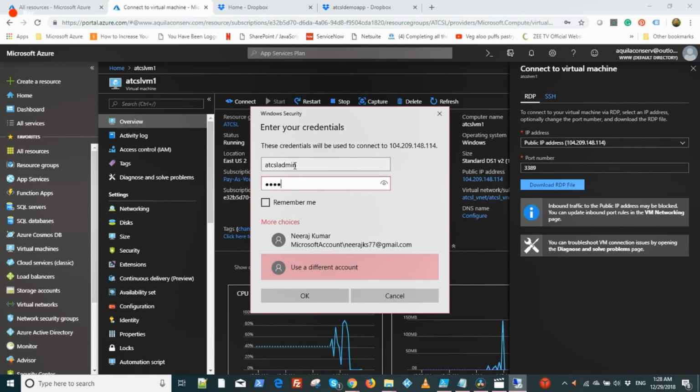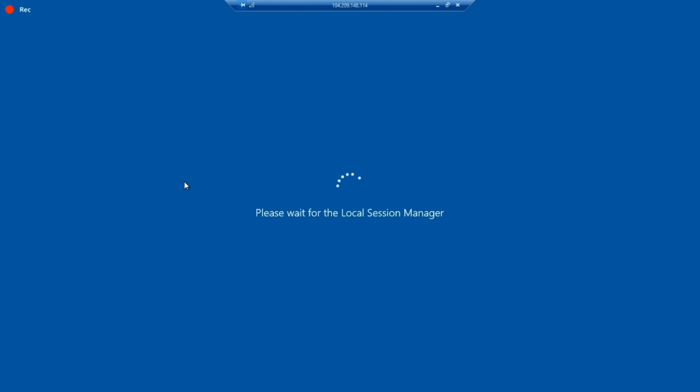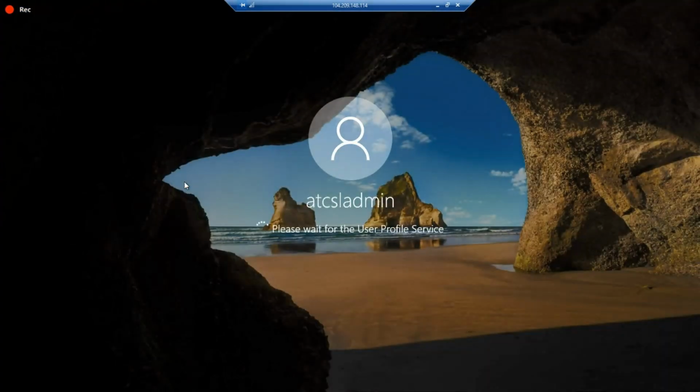Which was ATCSL admin, I suppose. Let me try. And the password. We'll click on OK. Yes, we are connected.